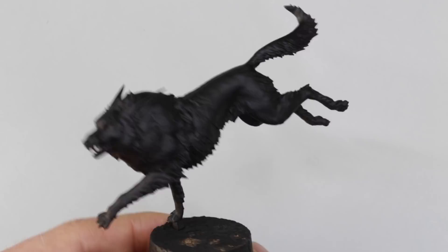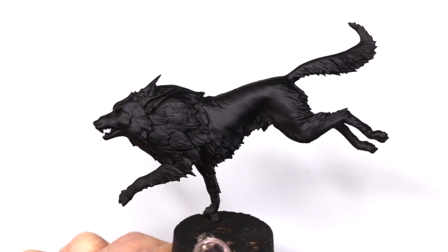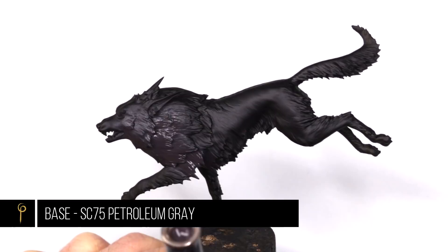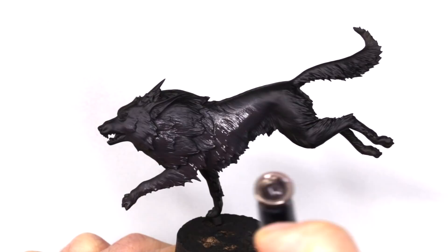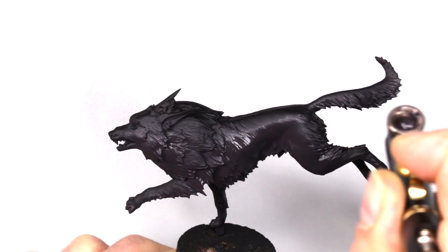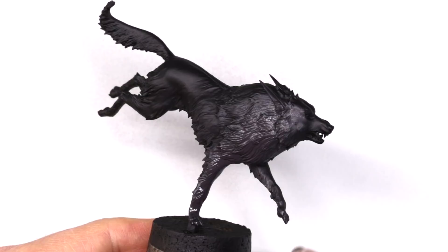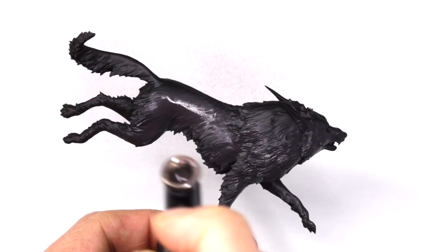I started with a chaos black primer. If you're going for a white wolf you could use a grey one, but I'm going to start with the airbrush to build up the foundation. I'm using Scale 75 petroleum grey — I really like this colour because it has a slight purple tinge, making it more interesting than a regular grey. If you wanted to do this by brush you just need to take your time and base coat it. The other option is to use a grey primer.